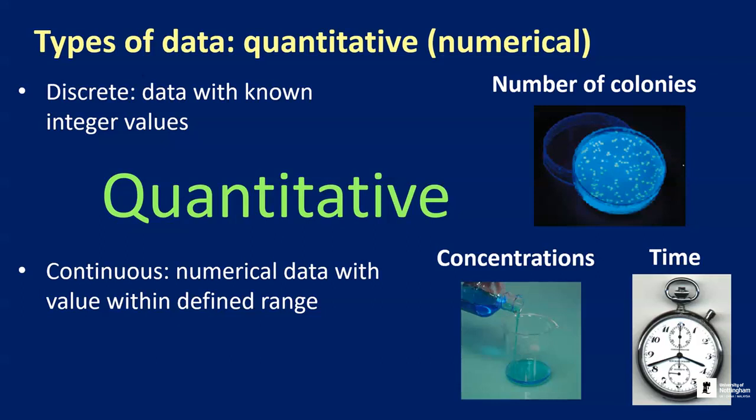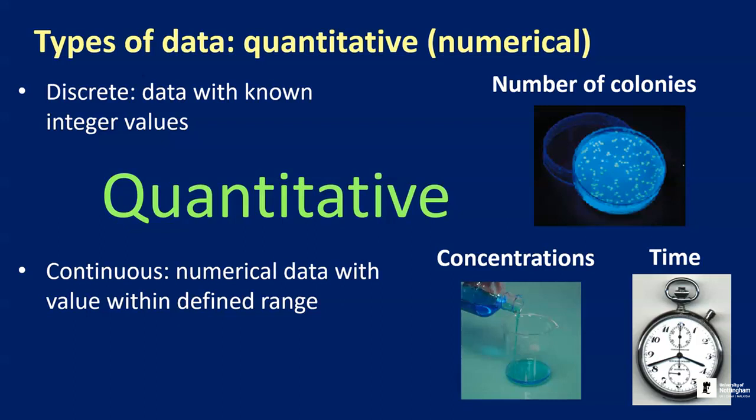And these can be broadly divided into two. We can have discrete data, where each data point occupies a particular integer value, so that is whole numbers, 0, 1, 2, 3. So the data are discrete because you can't have fractions or decimals in between the integers. Those are not possible. So for example, if I'm counting the number of bacterial colonies on a plate where I've plated out a patient's urine sample or something, and I've looked to see what grows, I could count the number of colonies and I'll end up with an integer value.